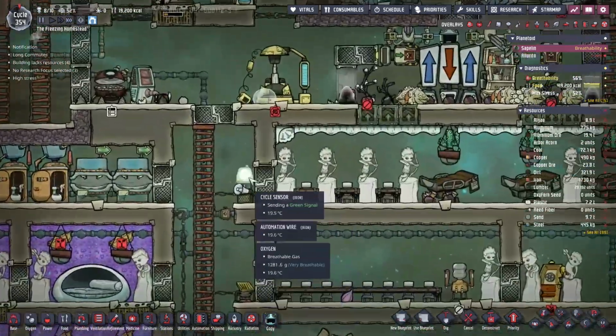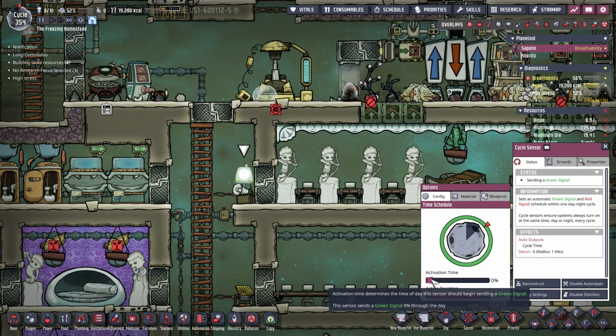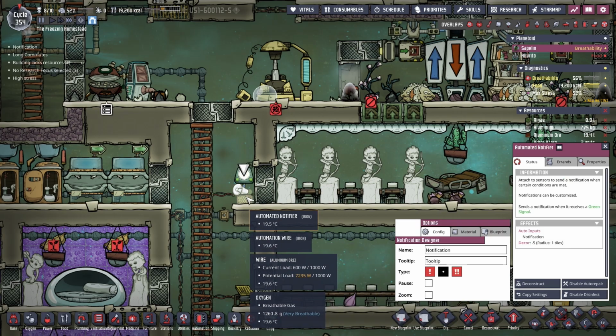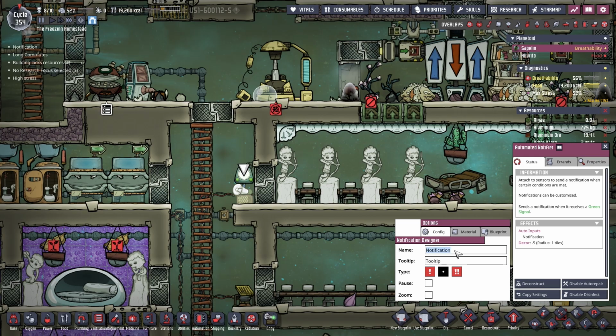Okay, so now we have this set. We want the active duration to be 1%. How does this work? It sends a green signal and a red signal. Okay, so we want this to be 1%, like that. And it will send a green signal once a day. And then here, we're going to say the name for it will be plant. Why is my caps lock on? I want plant. And tooltip: plant now. Good. And the type is this type.